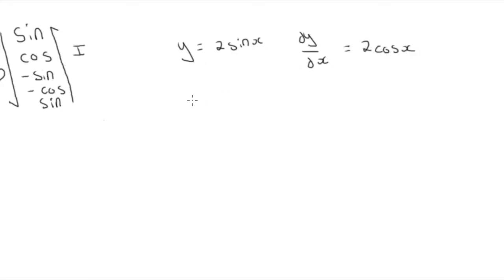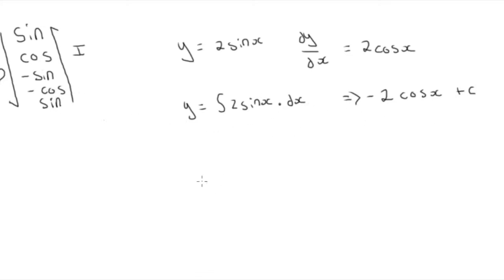Now if I wanted to integrate that, so y is the integral of 2 sine x dot dx, then I know that it would go to, what did it go to? It will go to minus 2 cos x plus your constant, because there's no limits. So you know that sine's there, so minus cos x.